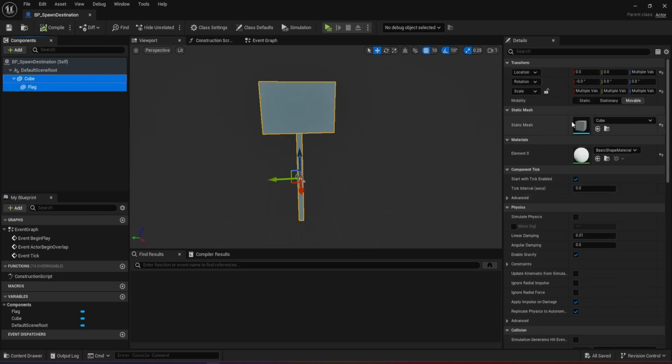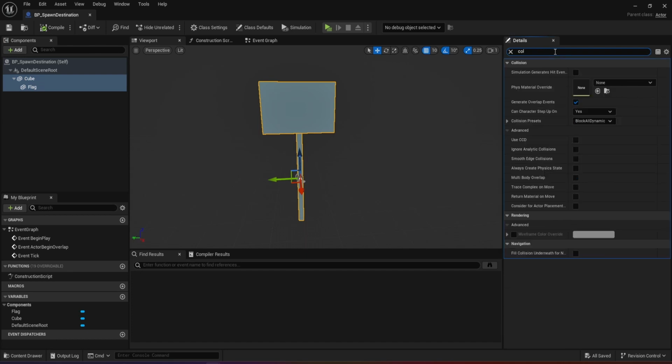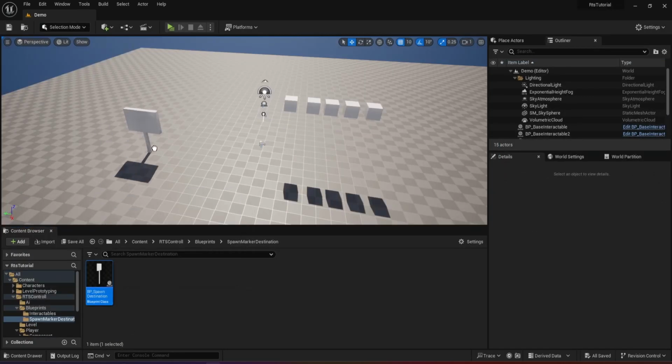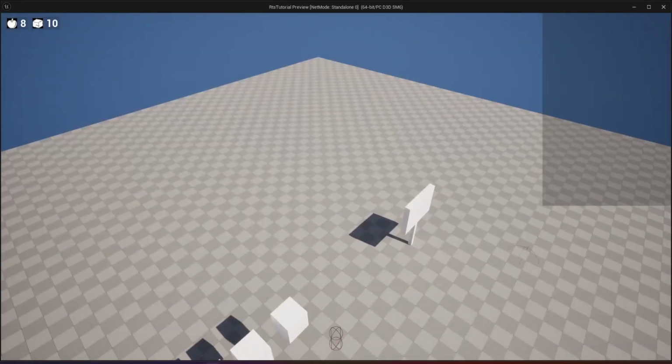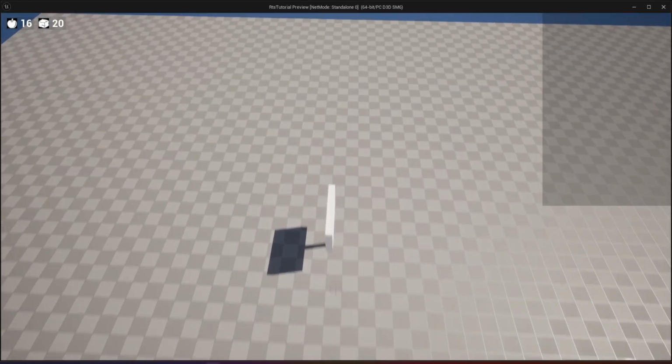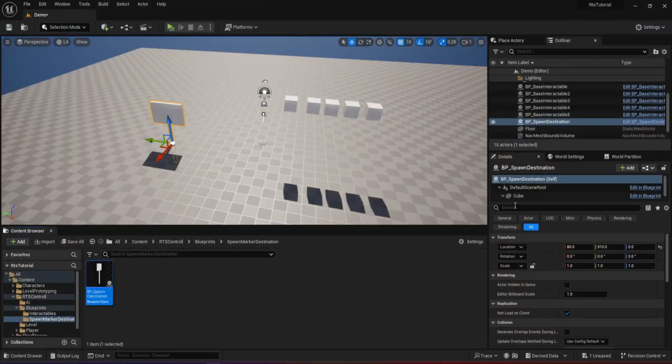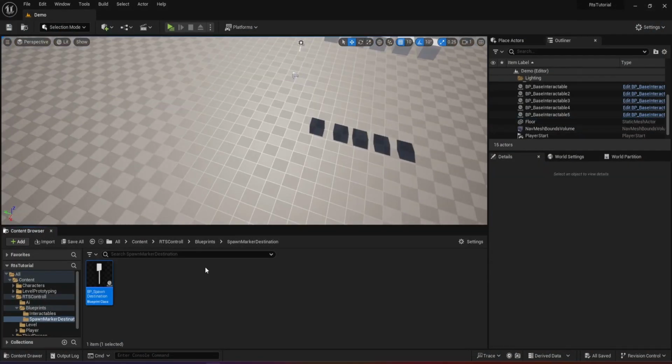Now I'm just going to select all those, and for the collision here, I just want to make sure that there's no collision. I don't want collision to happen with this. Right, so what I want to do is when I right click on the map, I want to spawn that thing. So I know that the actor will move to that location, right? So to do that, we already are halfway through.